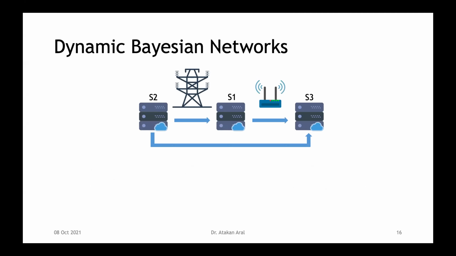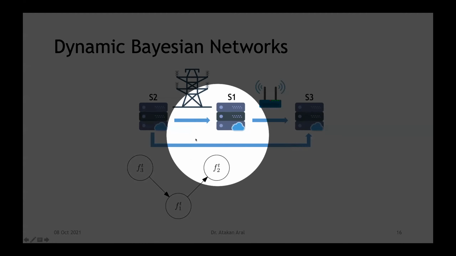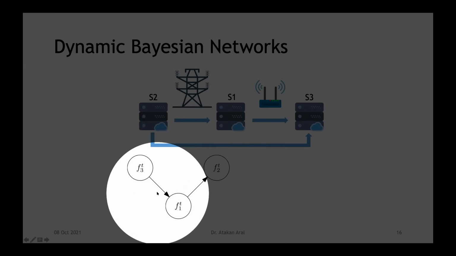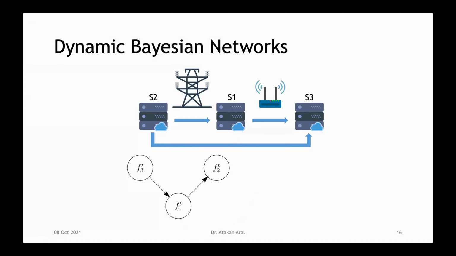Let's go on with a very small scale example where we have 3 edge nodes only, S1, S2, and S3. And let's assume that S1 and S2 share the same power grids, and S1 and S3 share the same network infrastructure. As a result, when we model their dependencies, we can have a graph showing that F3 and F1 are dependent on each other. The direction of the dependency doesn't matter in this case. We could have the reverse arrow, it doesn't matter. And also F1 and F2 are dependent. So the failure of server 1 and failure of server 2 are also dependent on each other. So this is a Bayesian network that shows the dependencies between different variables.